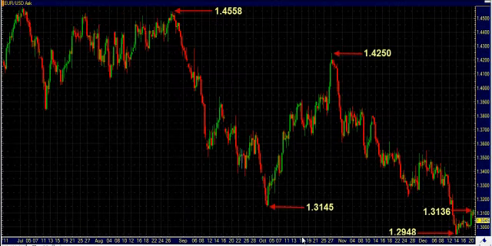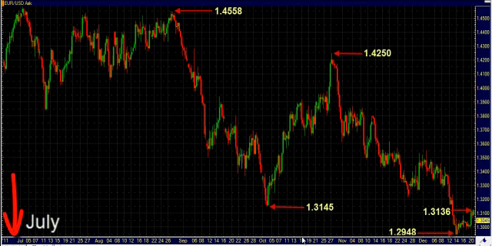Here we have a chart that brings us all the way back to July, and we're currently in December. We have a lot more information. Now, if we're current on all the events that have happened and we're familiar with the price movement, we would understand that the price moved lower because of Greece and Italy. Then after they found a short-term solution, the price moved up to 142.50 and the low was 131.45. Now currently, the last couple of months, the price has gradually come down all the way to 129.48, breaking the 131.45.